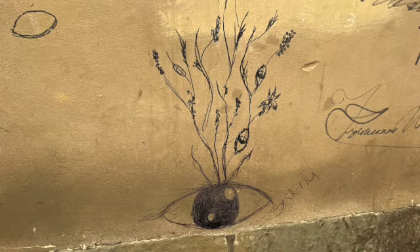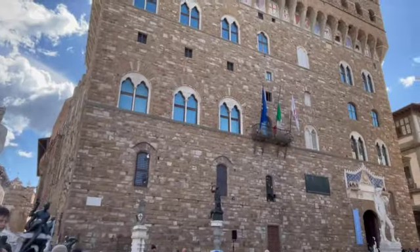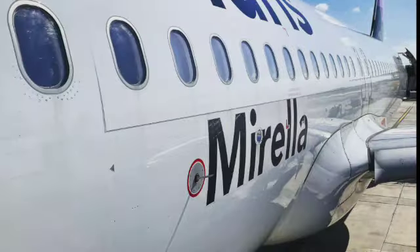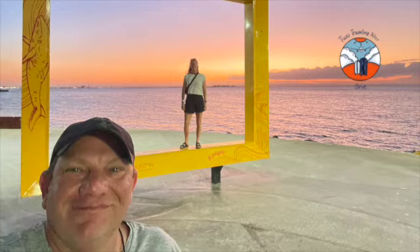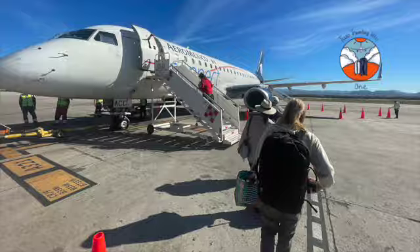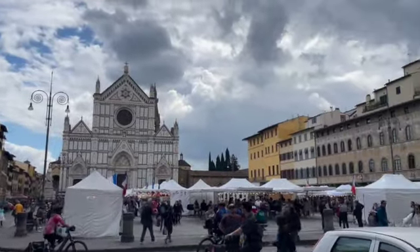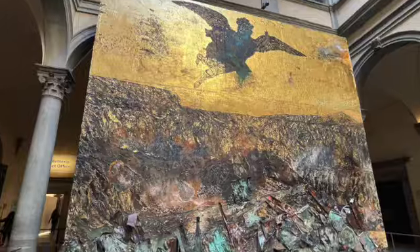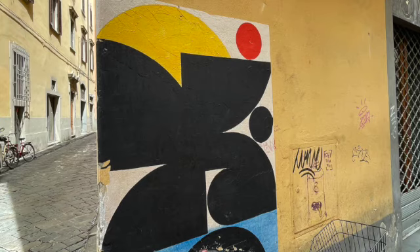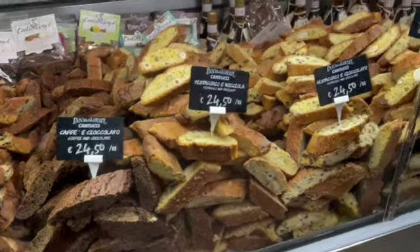This isn't just any city — it's like stepping into an open-air museum filled with art, history, and culture at every turn. If you're new here, we're Two Traveling After One, a couple of empty nesters on a mission to explore the world and share all the tips we pick up along the way. We spent an entire month in Florence and we're here to tell you why this city is the perfect home base for slow travelers. From world-class art and rich history to incredible food, Florence had us completely captivated and we can't wait to show you everything we did.